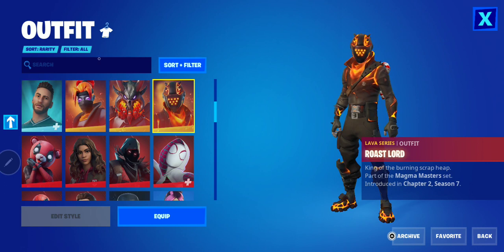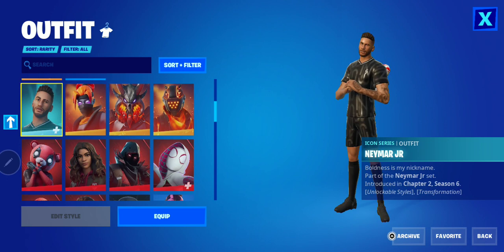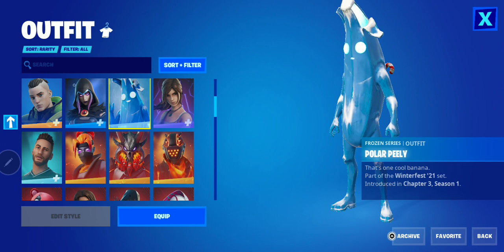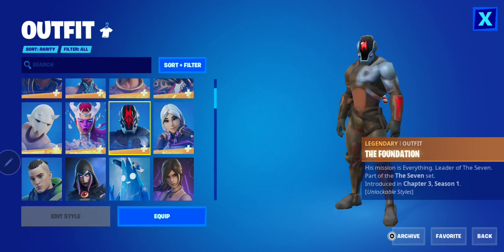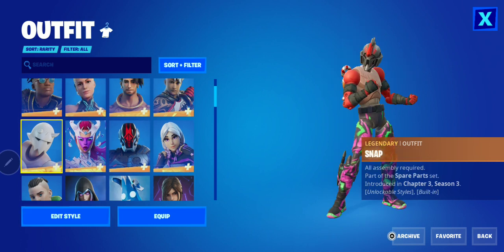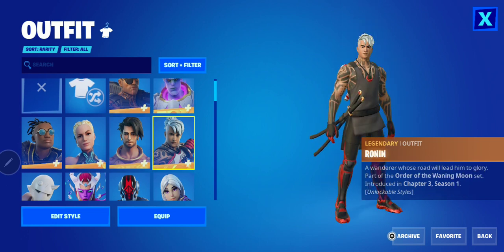Okay, we got Roast Lord, the lava version of him. We got Molten Ragnarok. We got Inchurunko. Kunko, I think. We got Neymar Jr. Lara Croft. Polar Peely. Rebirth Raven. And Twine. We got Torin, the Foundation. The Cube Queen, Snap, Ray, Raz, I meant. Click on him, oh my god, it's so hard to do this.